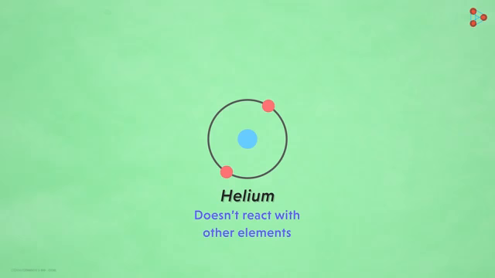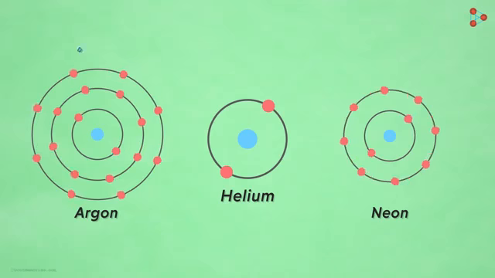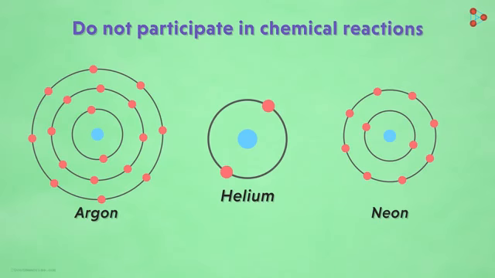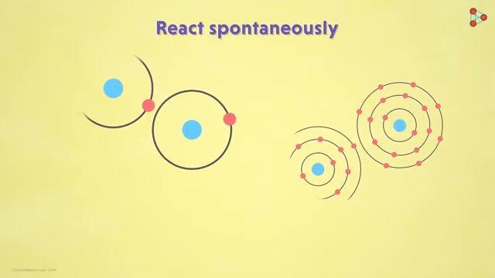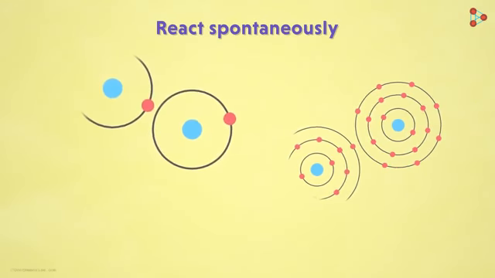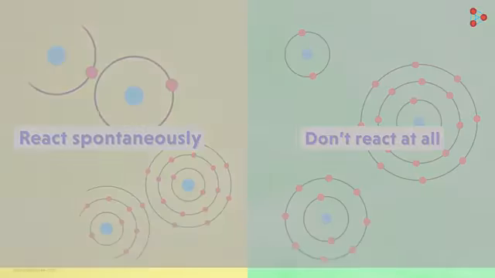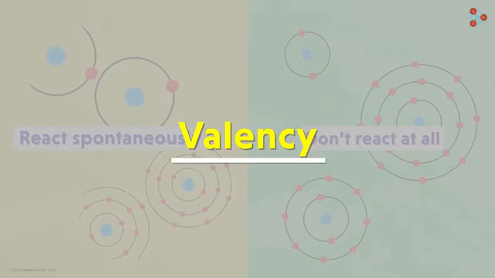But have you ever wondered why? What makes helium and many other elements, like neon and argon, not participate in chemical reactions? And another question we would have is, what makes other elements react spontaneously with each other? The answer is valency. Yes, one of the most important factors for reaction is the concept of valency.